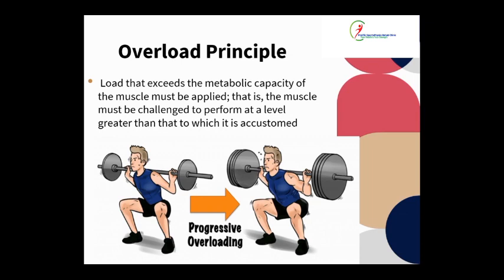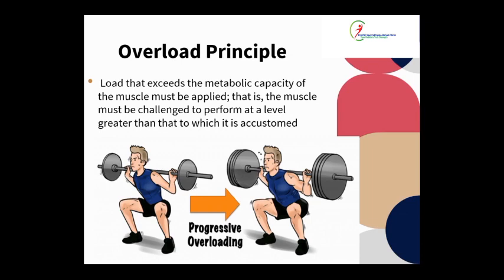One of them is the overload principle. The overload principle says that a load that exceeds the metabolic capacity of a muscle must be applied. That is, the muscle must be challenged to perform at a level greater than that to which it is accustomed. This means that if you can lift a 1 kg dumbbell and continue with that capacity, the power of the muscle will not increase.